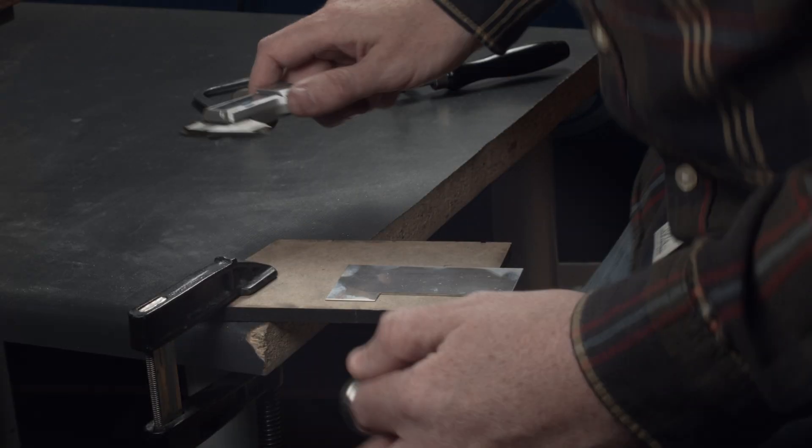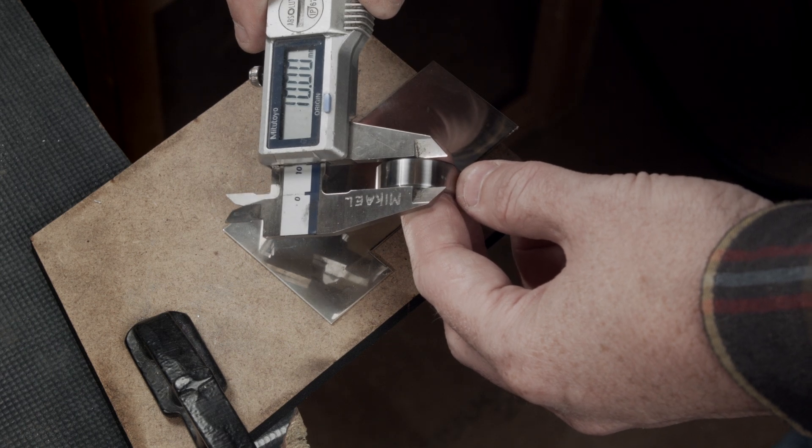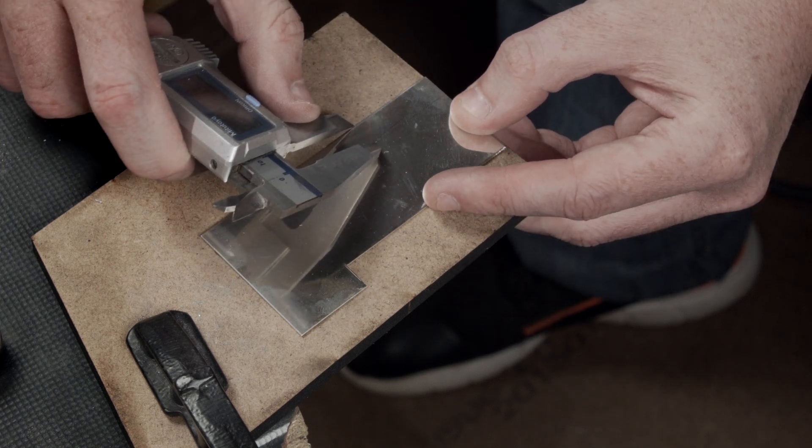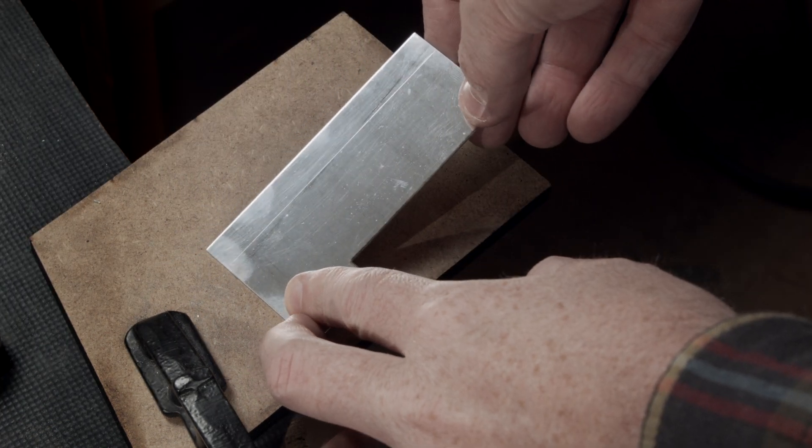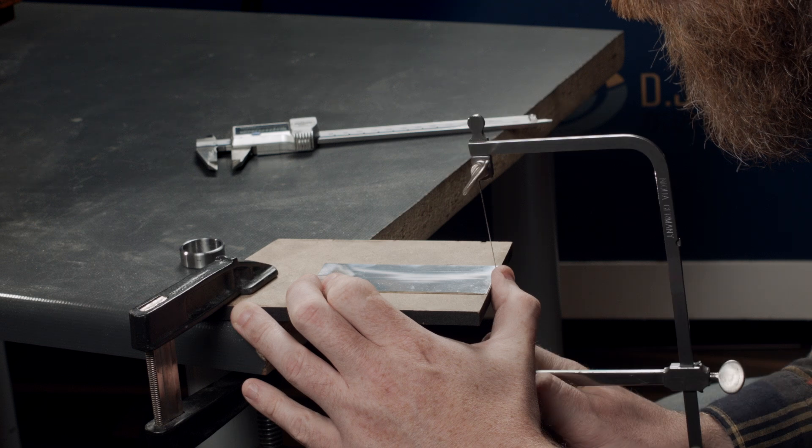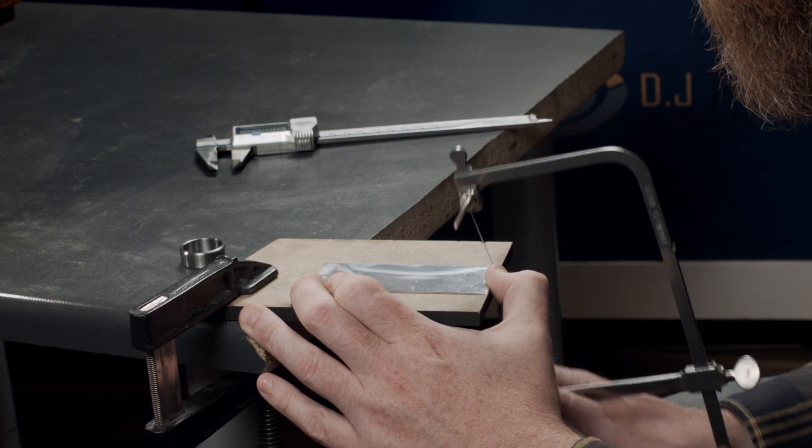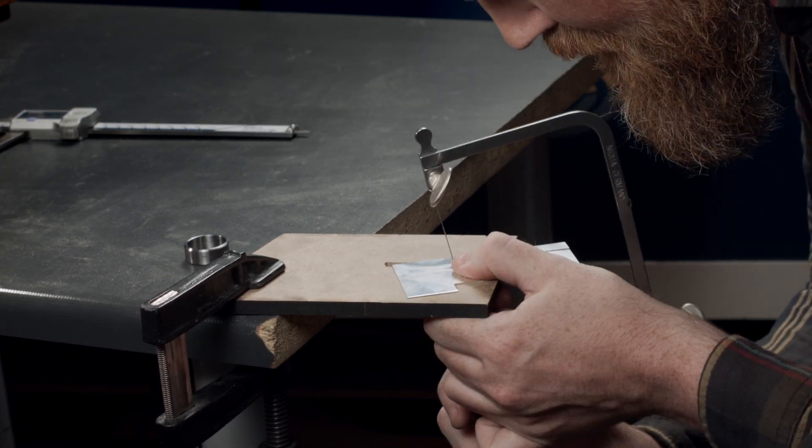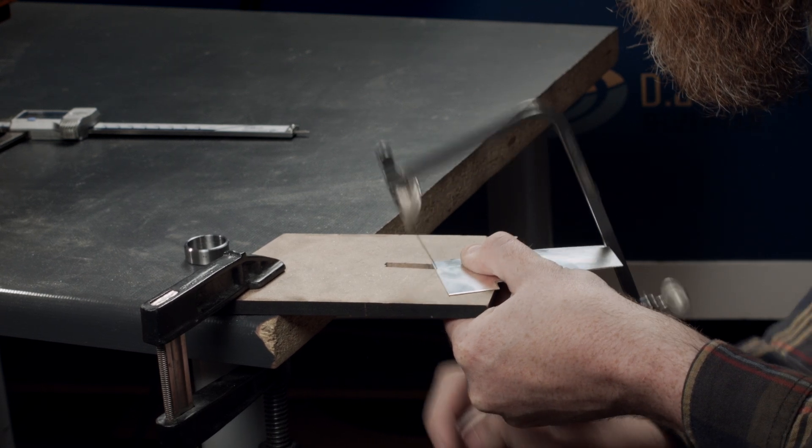If you plan on getting a meteorite ring, I highly recommend getting a liner of some sort. There's a few different reasons for this. The first one being that it prevents rust from forming. Your skin produces oils and it's slightly acidic. Also sweat contains salt. All of these increases the chances of rust forming and also the speed at which it grows.